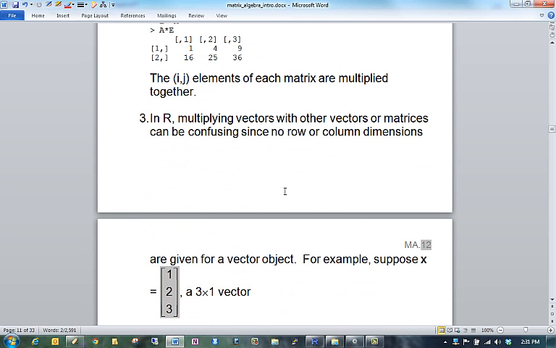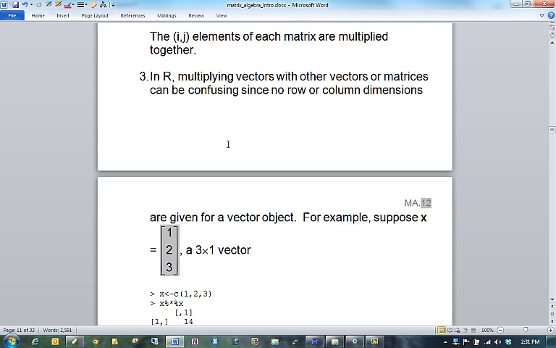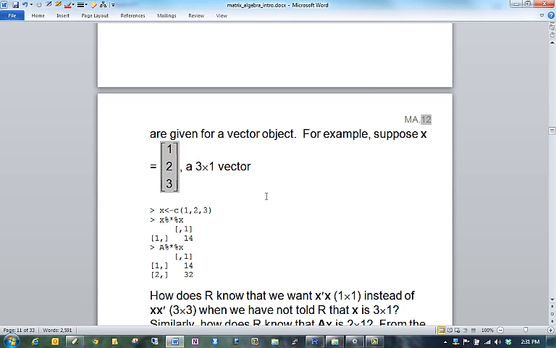Well, what about multiplying vectors with other vectors or matrices in R? This is where you need to be a little bit careful about knowing what you are doing. So for example, let's say that in a mathematical context, I create a vector called x, and it's a 3x1 vector. I could use the matrix function in R to define it, but instead, just to illustrate, I'm going to use the c function. I'm going to put 1, 2, 3 together in what R would refer to as a vector.